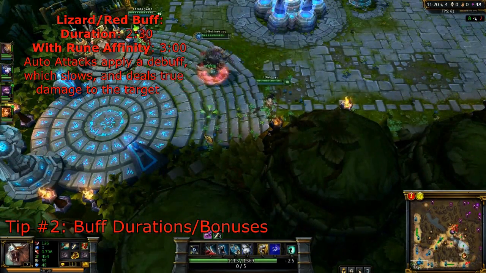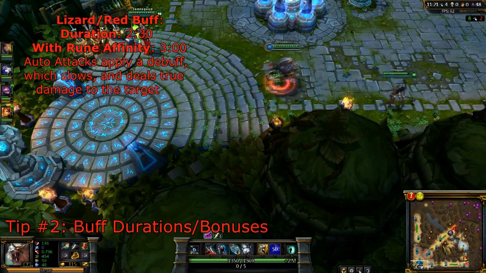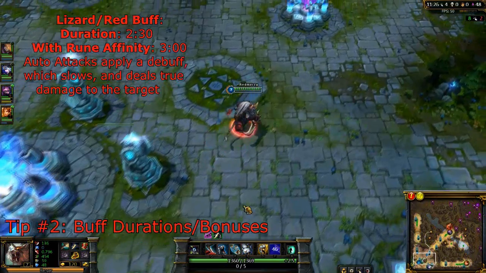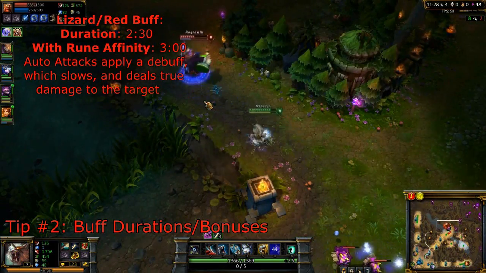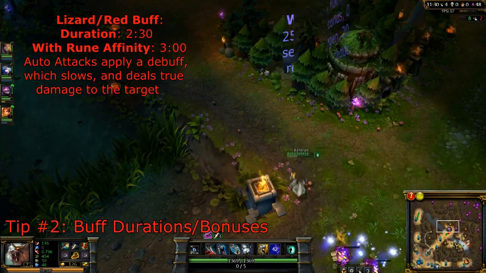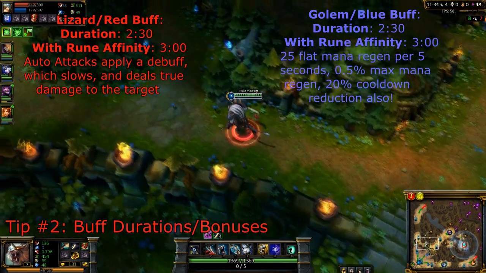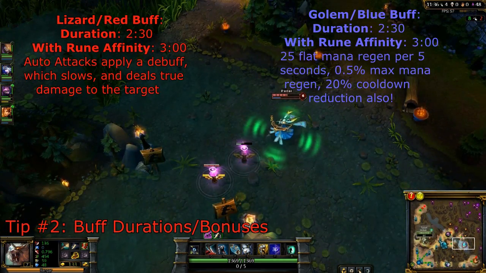Now, what it does is your auto attacks pretty much apply a debuff, which not only slows the enemy champion that you're attacking, but it also deals true damage over time, which is really strong. Then we have the blue lizard buff. This buff, the duration with affinity is the exact same as the red buff. However, the effects are completely different.